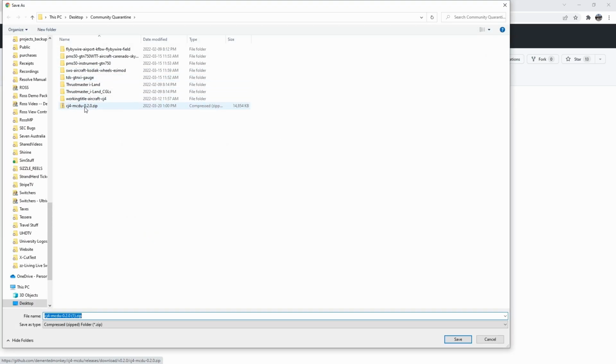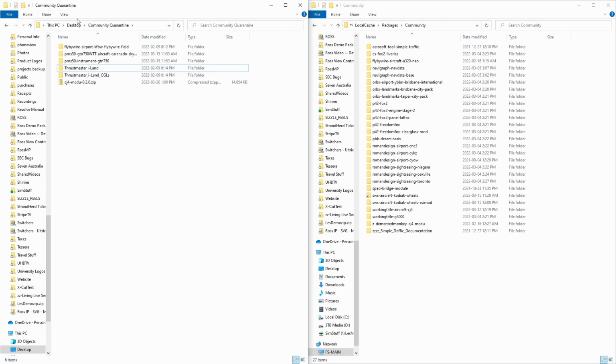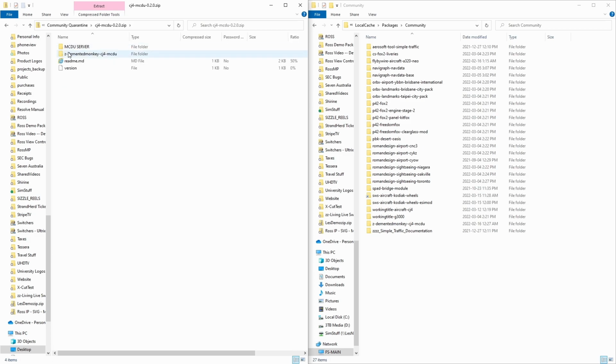You'll notice I've already got it here. Once you've downloaded it, you're going to want to open up those folders. On the left-hand side, I have my community quarantine. It's just the folder that I downloaded the zip folder to. So make sure you open up the zip and you will have your two different folders. You'll notice this Z-Monkey, and right below it is the contents. As normal, you want to drag this over into your packages community folder.